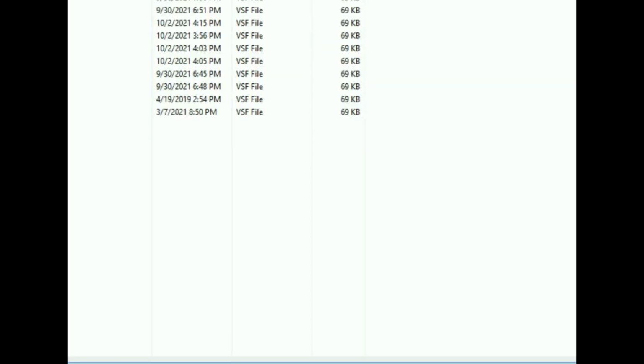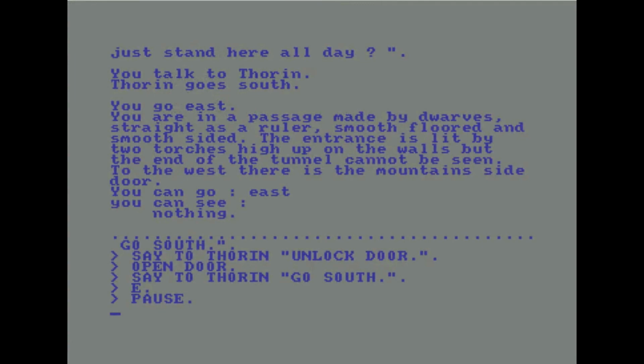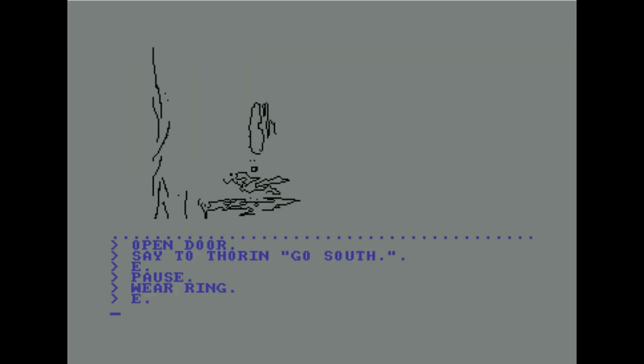Time for the very important business. The War of Three Armies? That isn't in this game. Yeah, I figured. Let's put on our ring. You wear the valuable golden ring. Sometimes Smaug sees you anyway, because, you know, dragon. You go east.